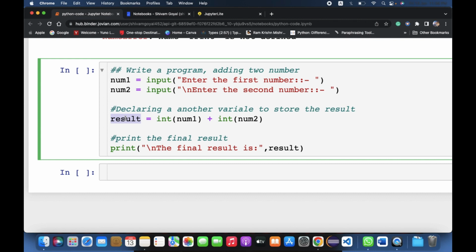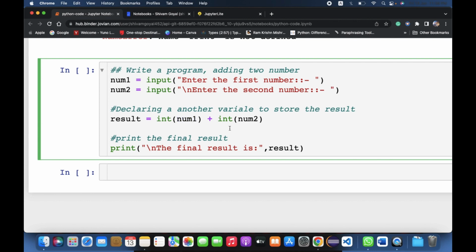You can write anything; I have written result. So this is another variable where we are going to store our final output. Numbers are nothing but int. We are going to discuss int, float and other things in Python as well, but here you just have to check how the code works, analyze it and understand it.